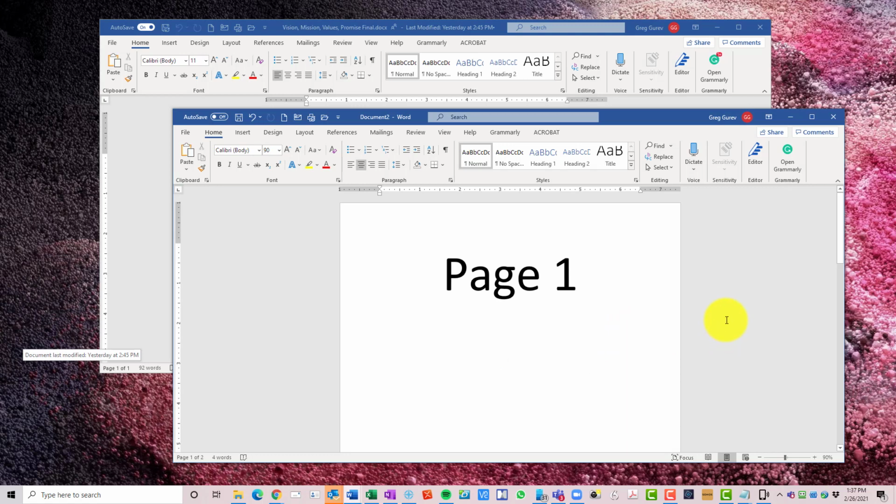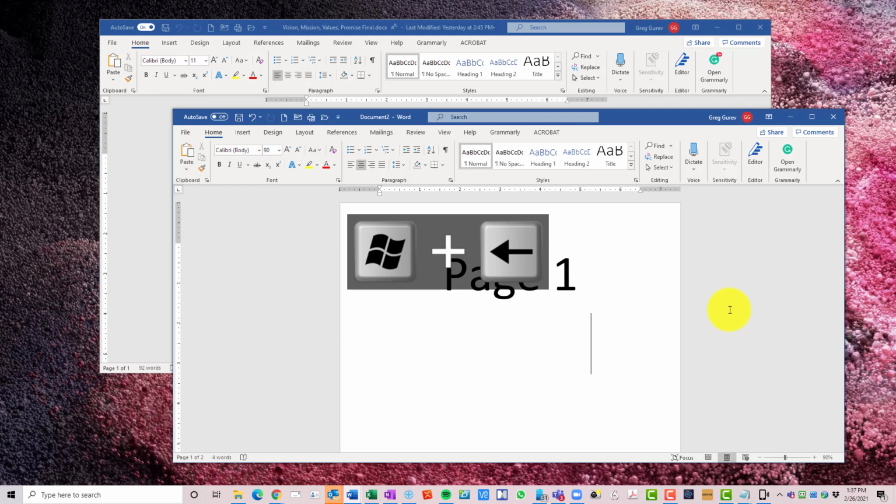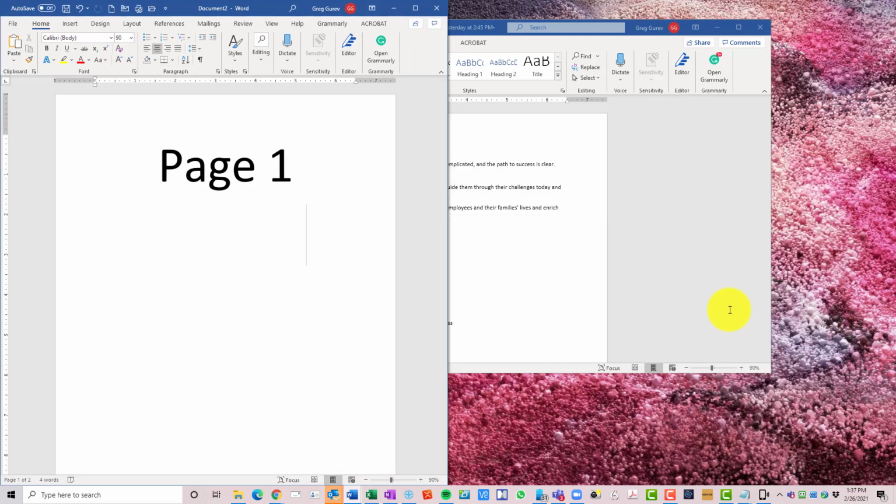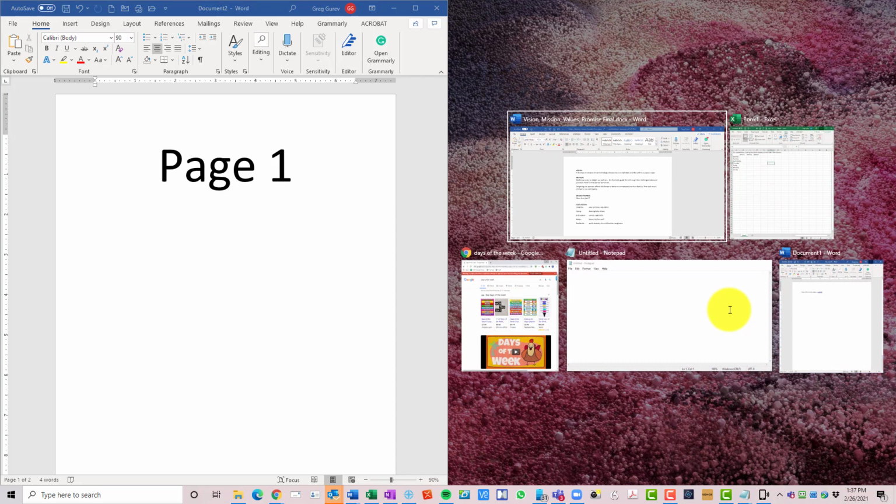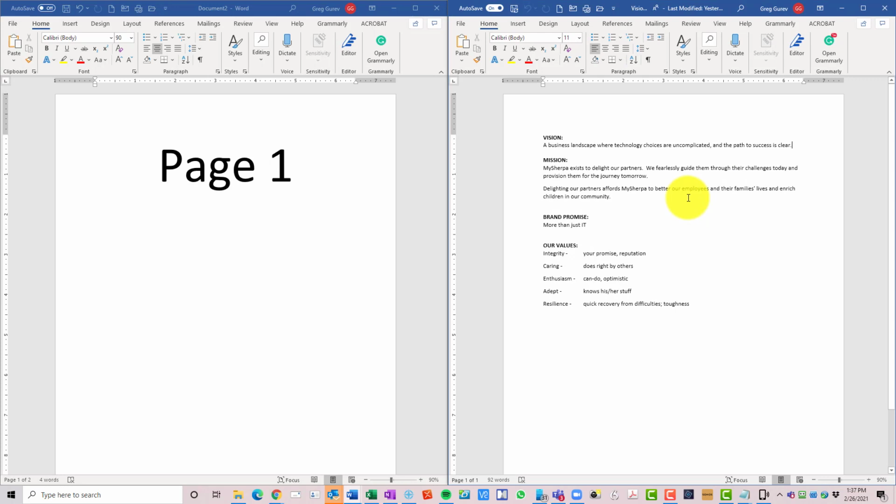So the first thing I want to show you today is a way that you can tile multiple windows, and you can tile them left and right simply by pressing and holding the Windows key on your keyboard and using the left arrow. It'll automatically size that window to perfectly half the size of your screen, and then it'll show you the other windows that are available to have open at the same time. When you click on any one of those windows and choose it, it will pop that window up in the second half of your view. So presto, we've already doubled the usable real estate of our screens. And if you notice, the format is perfect, right? You can see the left side, really the whole page, as well as the right side.